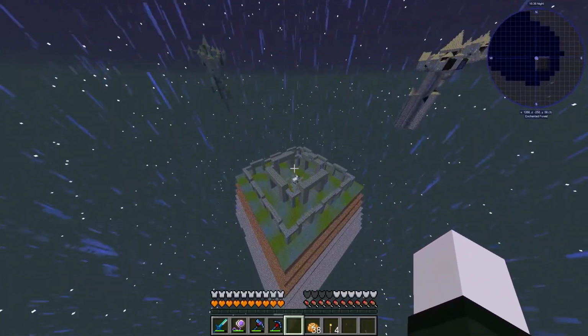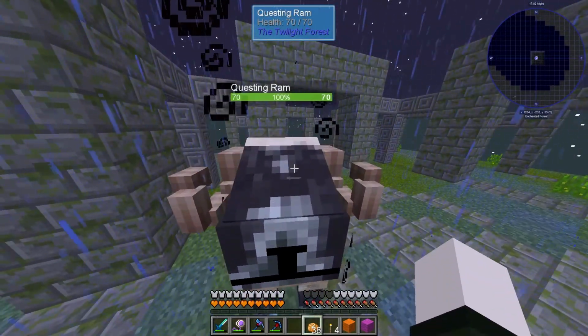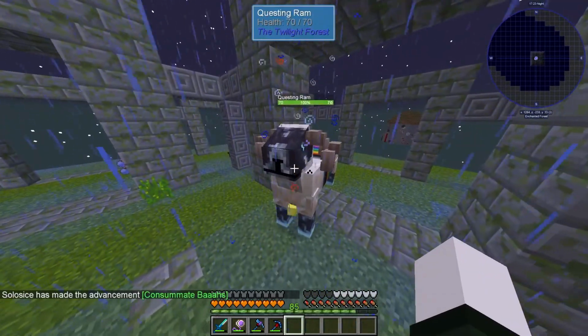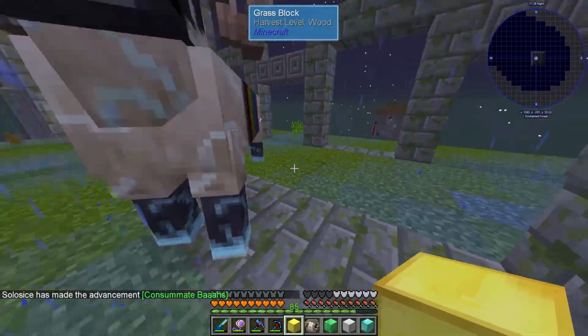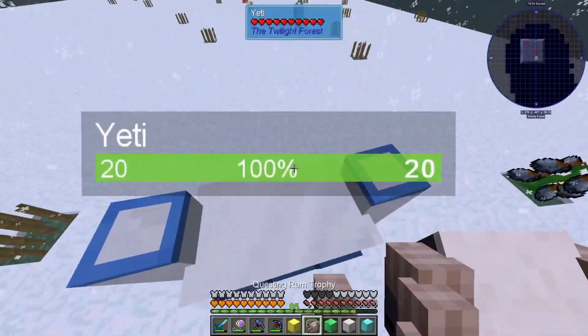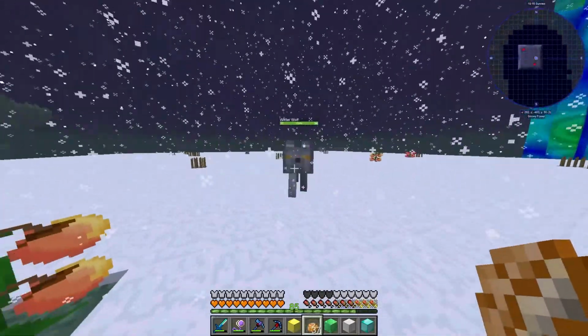I did eventually find a questing ram, but it took me way longer than if I wouldn't have killed the previous one. So I fed it all of the wool, and in return, I received a few blocks of various basic materials, along with a trophy. Soon after, I found this icy land with yetis that would yeet me into the air. I also found a wolf.